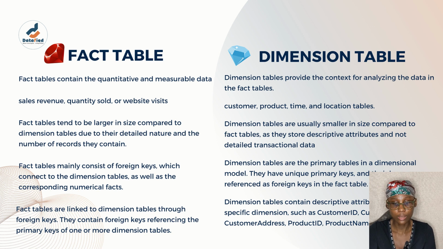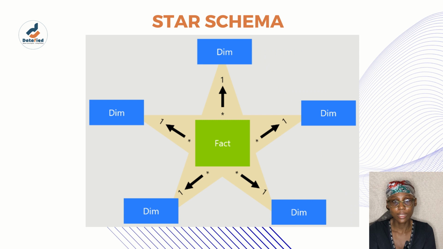Now, let's look at schemas, right? Like I said earlier, the combination of tables and relationships is what makes up your data model. And the way these tables are connected in the type of relationship will determine the schema. Two common schemas used for data analytics or business intelligence projects are the star schema and the snowflake schema. In a star schema, as you can see from my screen, the fact table is in the middle and is linked to different dimension tables in a one-to-many relationship.